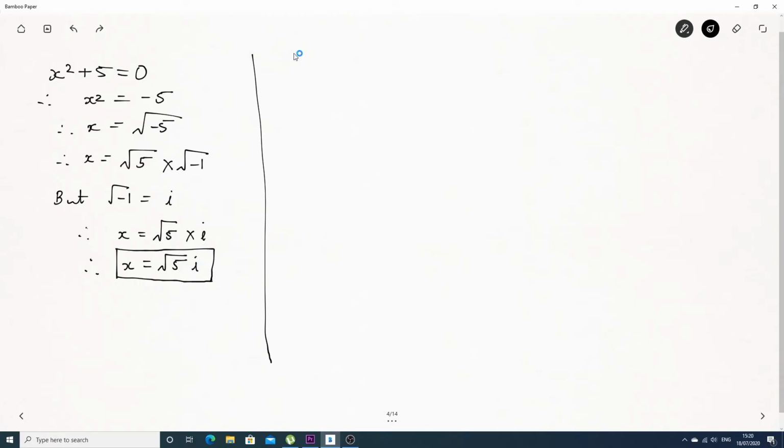So if you have a look, i is the imaginary unit, and if i is multiplied with any number, it can turn the number into a complex or an imaginary number. This imaginary unit helps us reduce the squares of some very big negative numbers to simplified forms of a number into i. The number can be as simple as a whole number or a natural number or even a surd. So let me show you some examples here.